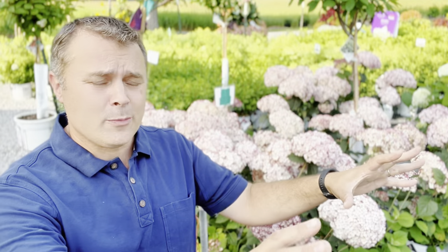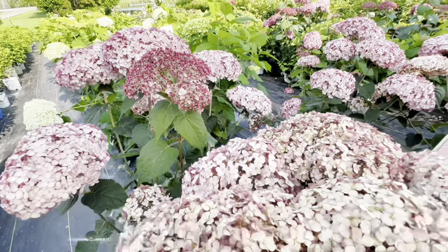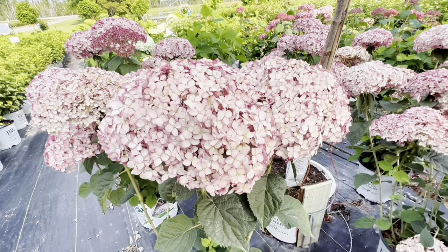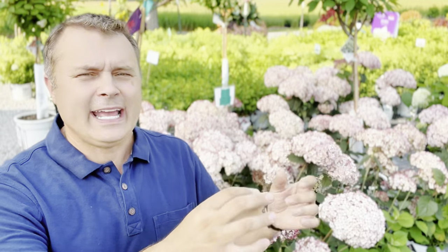If I was going for a pink hydrangea, I would probably look to the Invincibelle series. This is another series that is a bit of an improvement. It doesn't get quite as big — both in the flowers and the plant size — as the Incrediball. But it's really exciting because it has some really nice, rich colors. It also has its big flush of blooms at a similar time as the Incrediball and the Annabelle, but it also tends to send up a couple more blooms throughout the season, so you get a couple of surprises as you go through. For a pink arborescent, the Invincibelle Spirit 2 is absolutely beautiful — a really nice pink color that holds a little bit longer than the blush does.